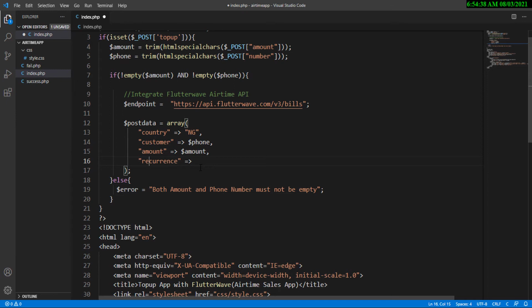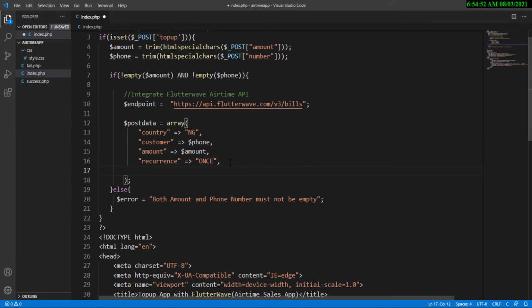Okay, and for the recurrence, I'm going to set this to once. So it's going to be in quotation right there. I'm going to just say once. And then the next thing that we need is to create a type. So this is going to be type, and the type is airtime.